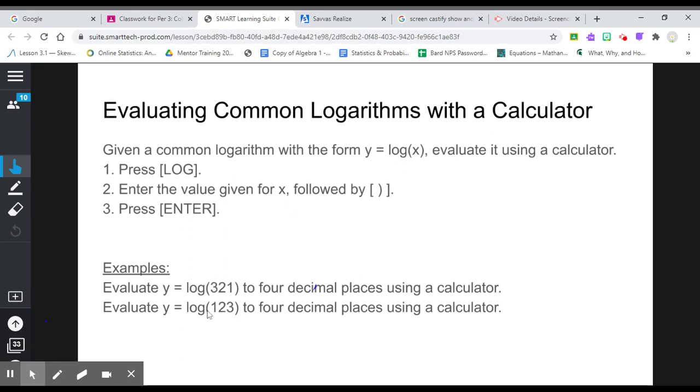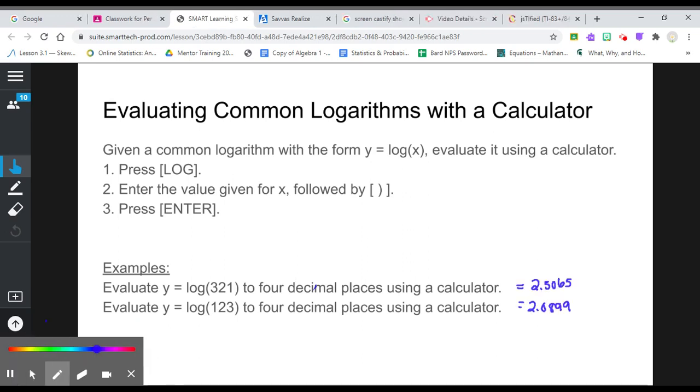So what I would like you to do is practice getting log of 321 and log of 123. Practice that on your calculator, see what you get. My final answers are 2.50665 and 2.0899. I went out to 4 decimal places, and keeping 4 decimal places helps us with rounding errors later on, because a lot of times you're going to use this as just one step, and we want to keep multiplying or dividing, so we do need to keep as many decimal places until the very end. Hopefully you were able to follow along just fine with your calculator.